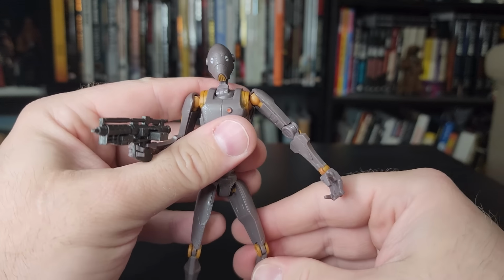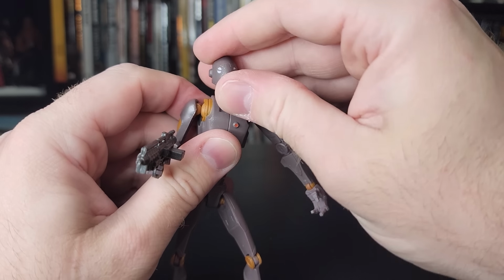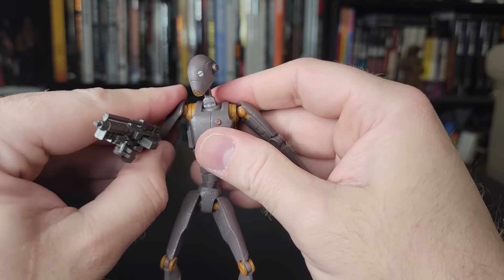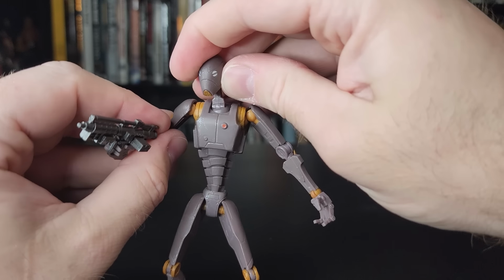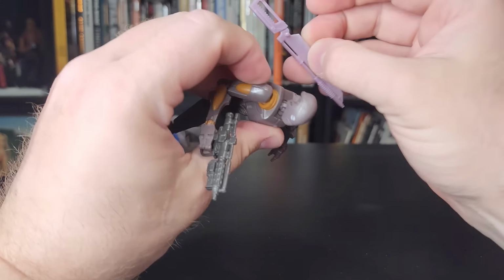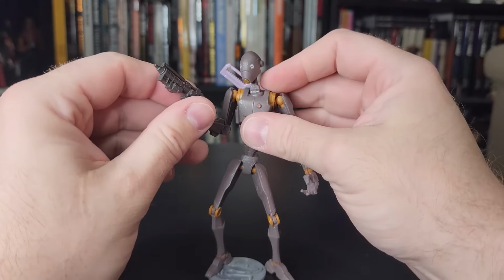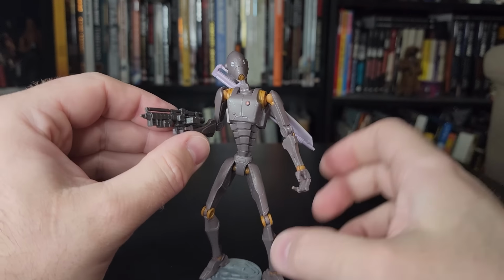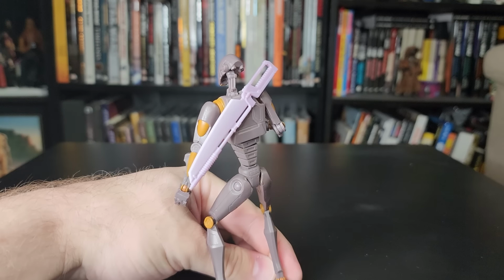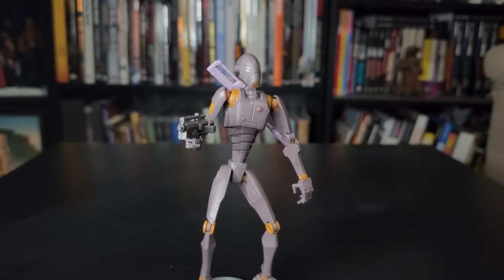I only ever had a couple of these in 3 3/4 from the Clone Wars line, so it's always going to be interesting to see how they did this one come Black Series. Well, I'd like to see an ND5 as well. But hey, I'd like to hear what you think of this one. I think that looks pretty cool. Not disappointed. Probably just in the blade, I feel like that just needs a little bit more detail, and that'd be cooking.